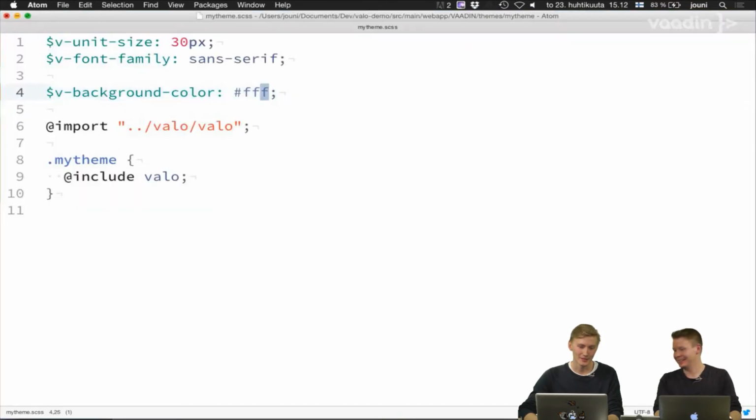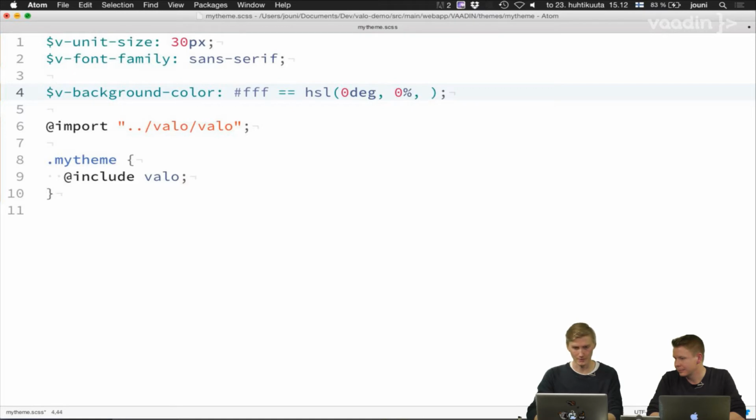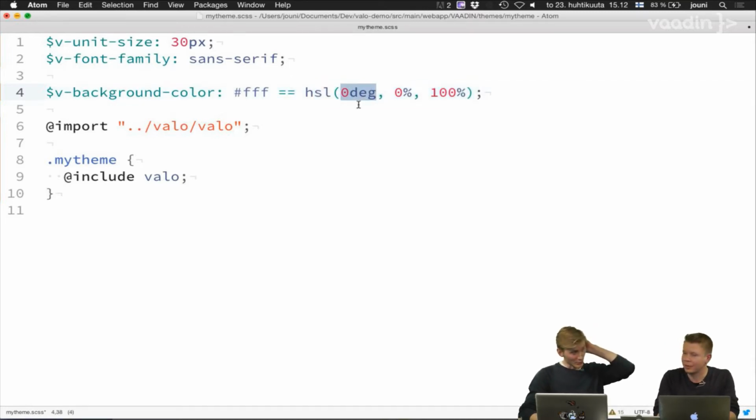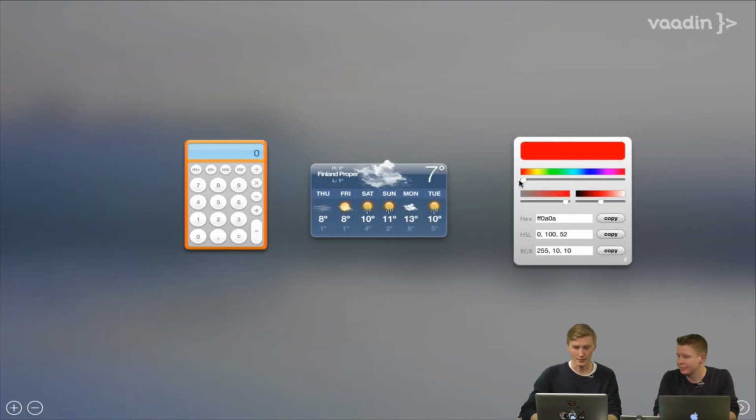Well, it's from the HSL value of white, because this equals HSL 0 degrees and 0 saturation and 50 lightness. So that's the same as, it was 100. So that's white in an HSL value. So the other accent colors are derived from this hue. So the 0 hue matches in the hue scale. It's red. So that's where it comes from.